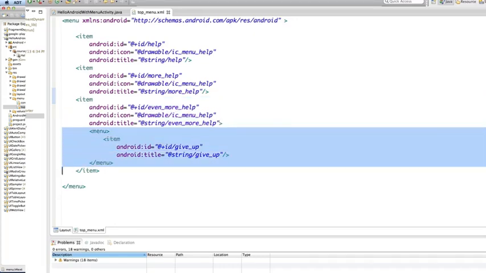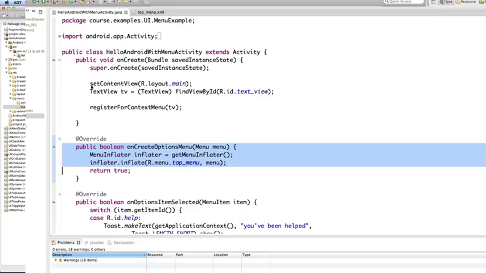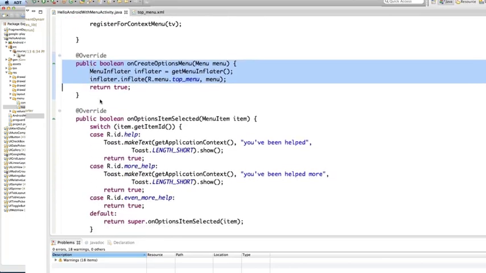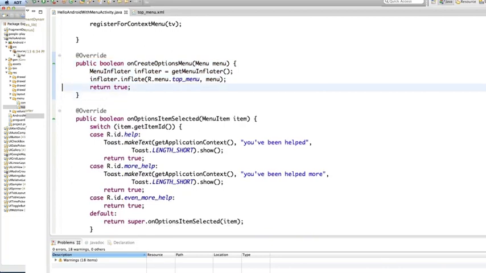The third menu item also includes a submenu, which is specified by the nested menu tag. Back in the activity, in the last line of onCreateOptionsMenu, we return the value true, indicating that we want to display this menu now.